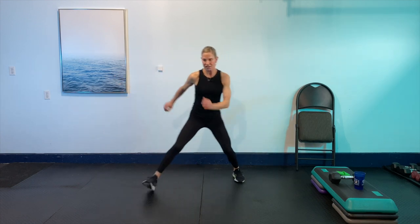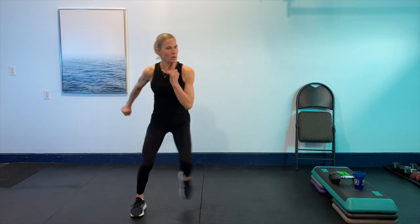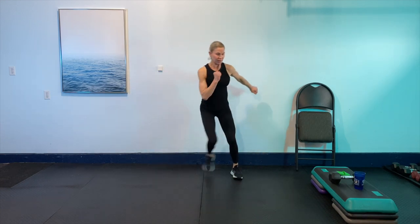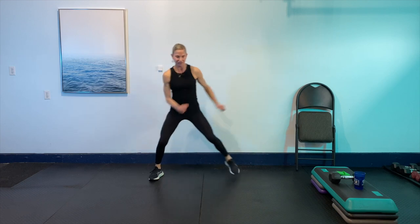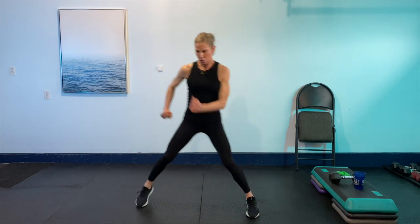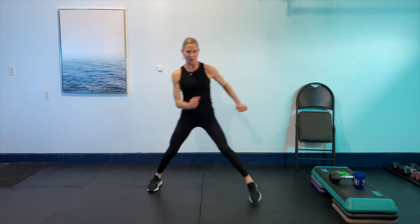Same thing. If you don't want it, stay low. Wherever you are happiest, okay? Oh yes. You don't always need to jump, that's for sure. And some people feel better jumping, some people don't. Oh yeah. That's it, guys. Moving it back and forth if you want. Okay, we've got 5 seconds. 5, 4, 3, 2, 1.